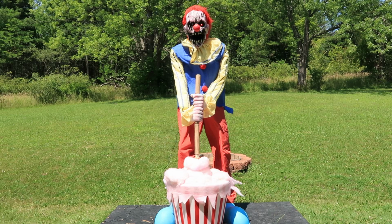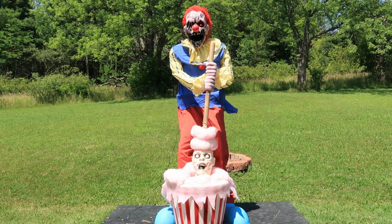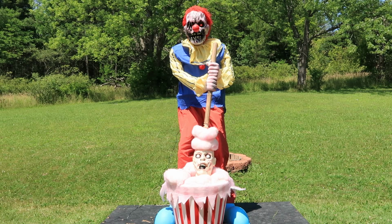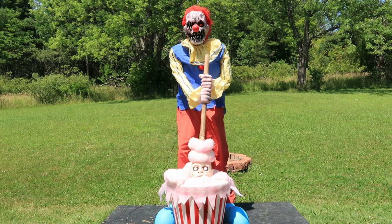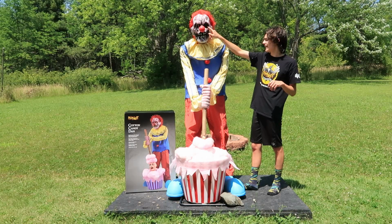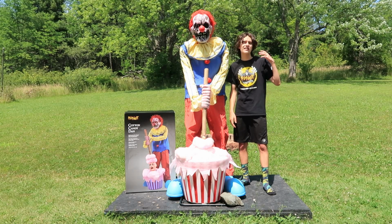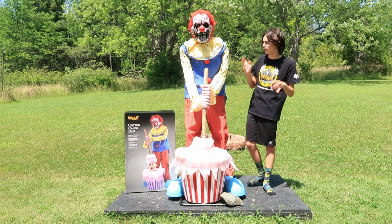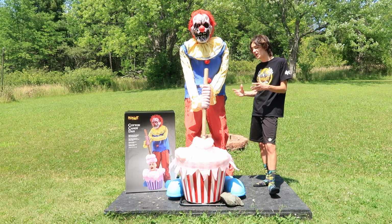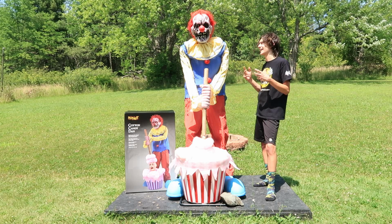I'm not really sure exactly what to say, because I will say he has a lot of animation. Like I said before, with the stirring, the pop-up jump scare head, and the mouth movement, this guy has a lot of animation going on. And he also has the LED eye right there. As you can see, he stands at around 6 feet tall, so he isn't the biggest animatronic in the world, but he does have some size to him. He definitely isn't small. He definitely takes up a good amount of space, especially considering the amount of space from his back to the front of the cotton candy bucket.